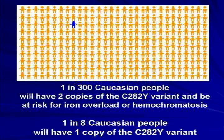This variant accounts for almost 90% of cases of hemochromatosis in the Caucasian population. Hemochromatosis is one of the most common genetic disorders in the general population, affecting more than one person out of every 300. The C282Y variant is most common in people of European ancestry, with approximately 1 in 8 people in this population carrying one copy of the variant. This variant is rarely found in people of African American, Hispanic, or Asian ancestry.